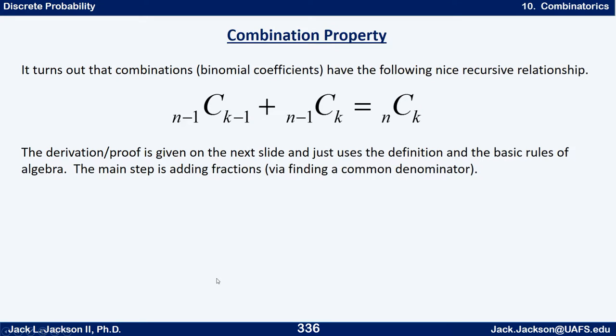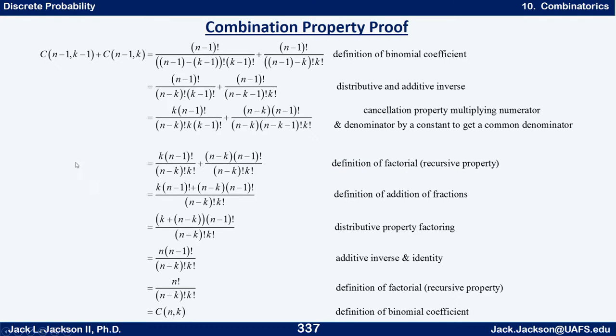And it turns out we get a nice little recursive formula here that's going to lead to the creation of Pascal's triangle and these combinations or binomial coefficients. So it turns out one way you can find n choose k is to do n minus 1 choose k minus 1 plus n minus 1 choose k, and to add those two together you'll get n choose k. Now I'll show you the derivation of the proof of this, and then I'll show you how it shows up in Pascal's triangle.